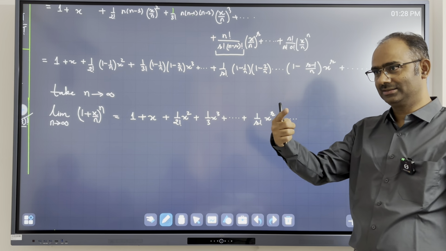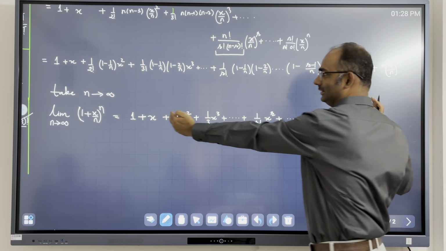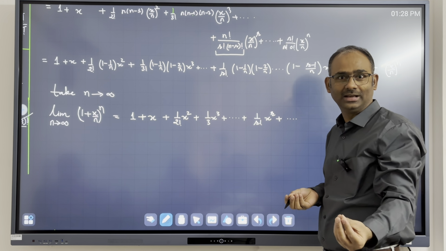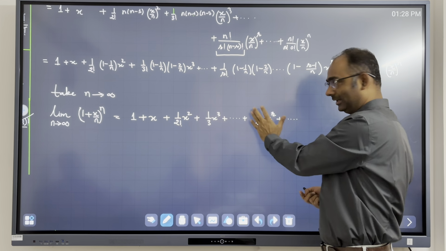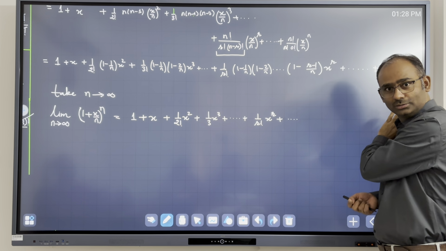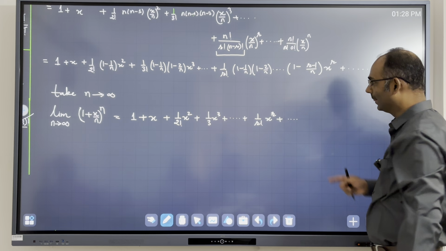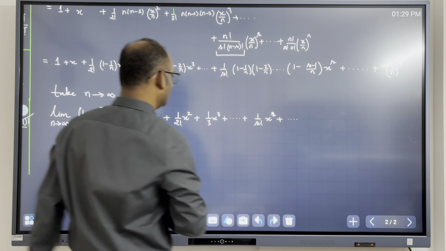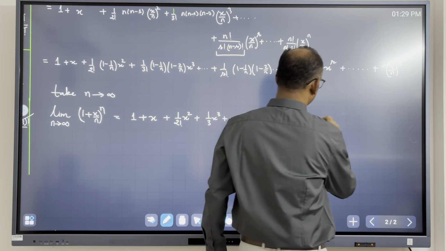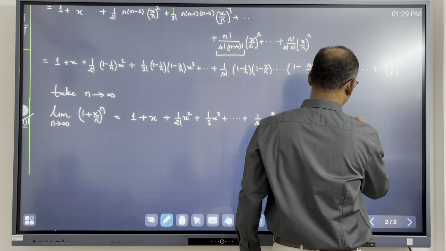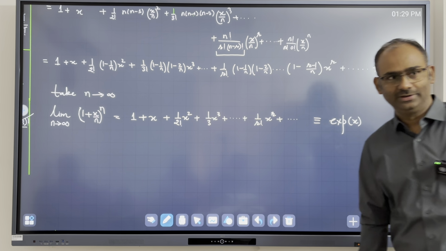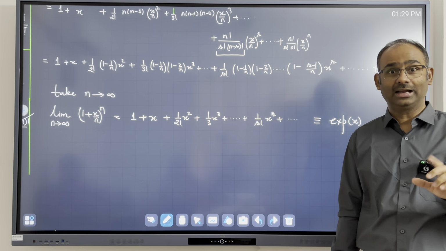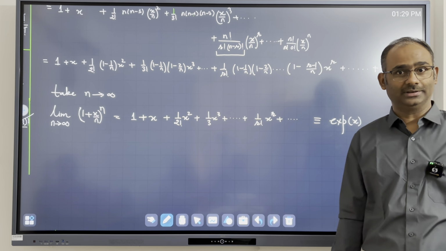It comes back. It is asking the same question, whether this sum of infinite things is finite or not. Whether this sums up to some finite number. And for that, it's important that these terms become smaller and smaller as you go to larger integer values. Right? So this is what is exponential of x, because this is what we call exponential of x. Again reminding you, I am not writing e to the x. I have not justified that I can write it that way. Okay, fine up to here?